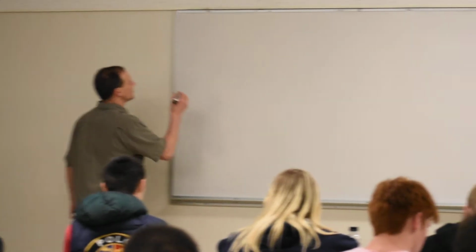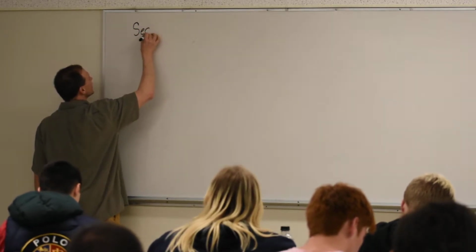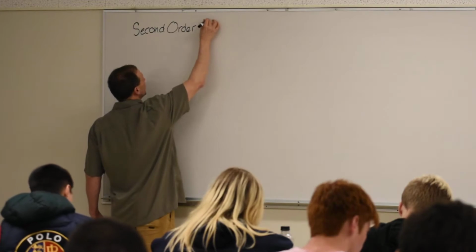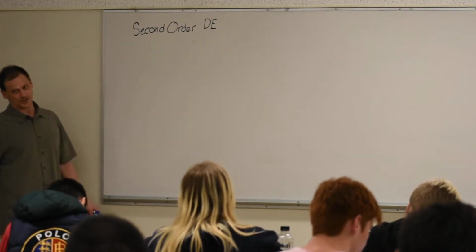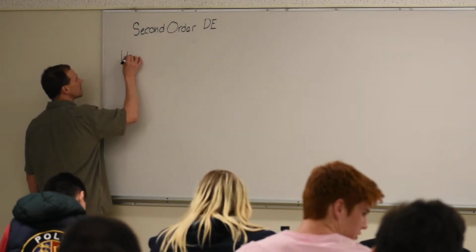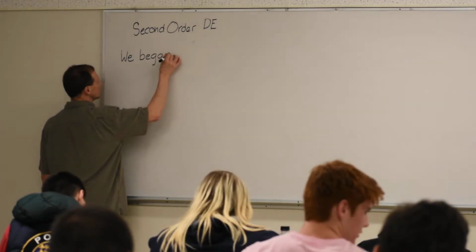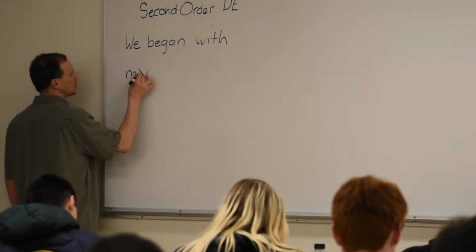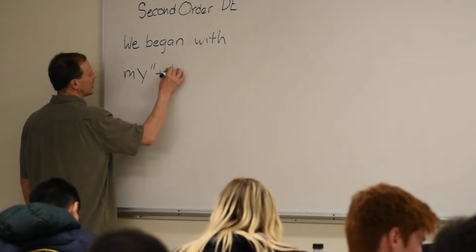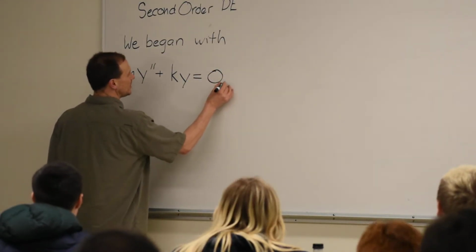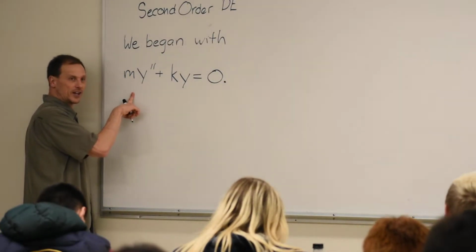Today we are going to... Okay. Let me show you. Well, I'll just show you what we've done. So we started out talking about second order differential equations. I could even say second order linear differential, or linear second order differential. And so we began with what we first solved: m y double prime plus k times y equals 0. That's where we began. And we said that this models a spring that is in a frictionless environment.